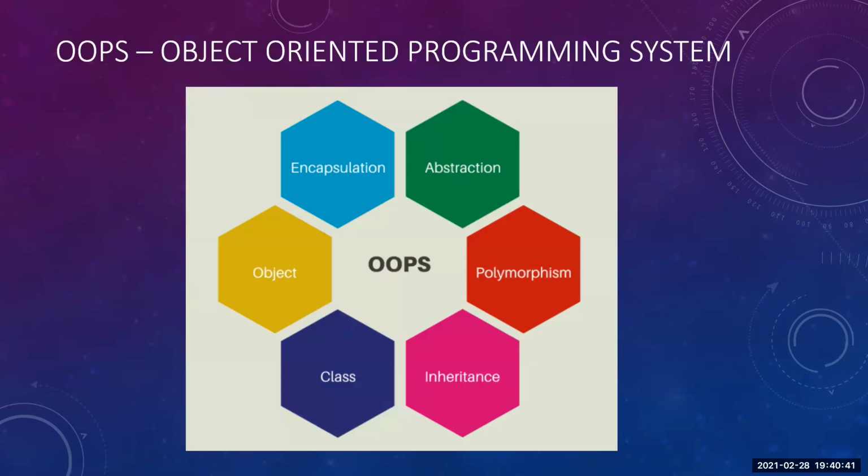Going ahead, the first thing is the basics of OOPS. Would anyone like to take a guess what exactly OOPS is? Okay, let's go. To put it in simple terms, it's a system based on the concept of objects that contain data and methods. The acronym means object-oriented programming system.